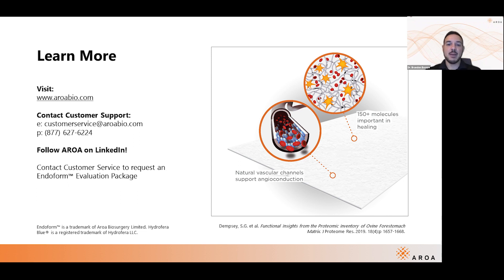A question from Tim: he uses a lot of collagen dressings and wants to know the key difference between collagen dressings and Endoform. Great question. A lot of collagen dressings are simply just one type — type 1 collagen — that's been melted down and reconstituted. I use a silly analogy: chocolate that melts in your pocket and is reconstituted will never taste or look the same as the original bar — it's still chocolate under a microscope, but it's not the same thing.